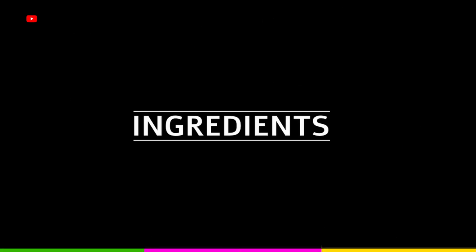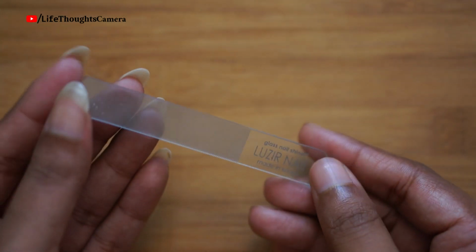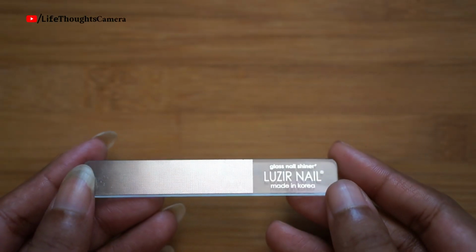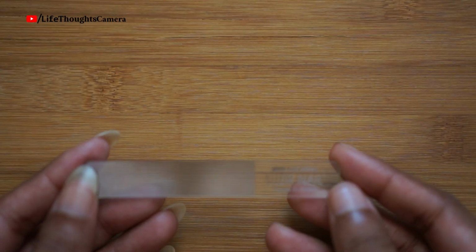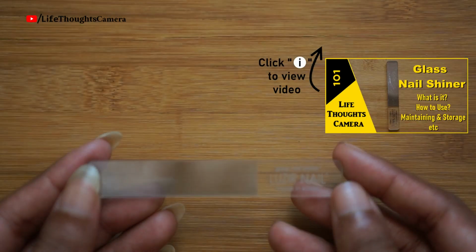The ingredients. As per the information, this is made entirely out of glass. How to check the quality of the product. I could not find much information about glass nail shiners, so I'm just going to mention my basic check. Please check out this video for more information.